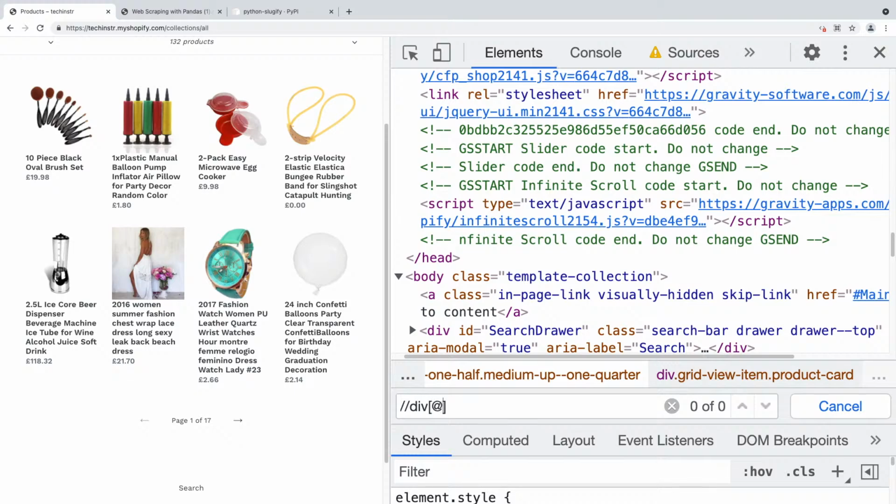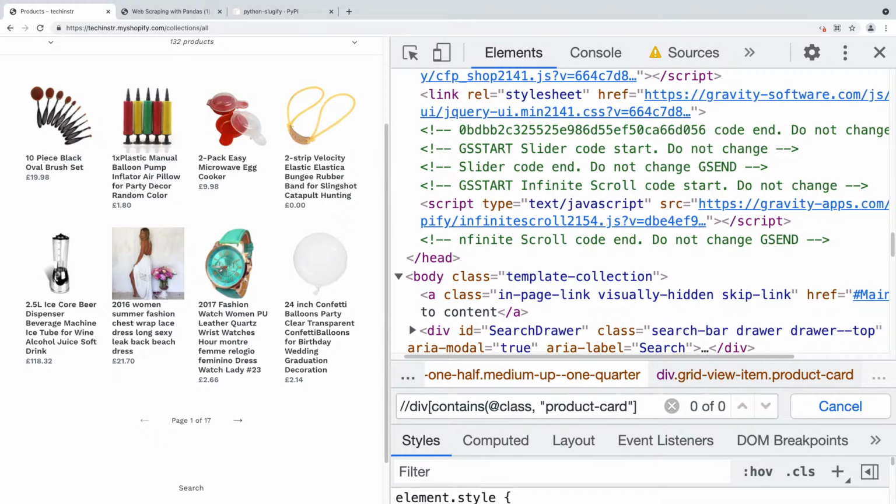But we cannot directly say @class equal to this. This will not work because that div contains more than this class. So what we are going to do is make use of the contains function. Again, I did a live on XPath.